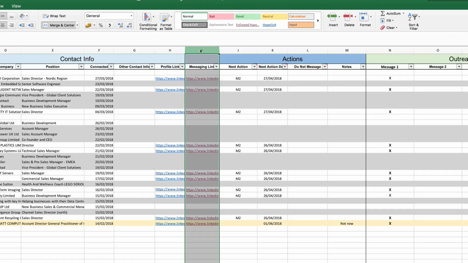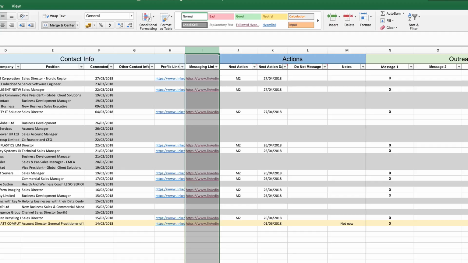So the first thing I'm going to do, you'll see here that I grayed out some of these rows. As I was going through the connections, because some of these would be connections that I was sent and I will have connected with people, as I've gone through these and looked at sending that message one, I've realized that they don't actually fall into the defined prospect category that I've created for myself. So my primary contact is sales managers, sales directors, business owners, more than account managers or business development managers and other roles that you might see on here. So what I've done as I've gone through this is just gray them out.